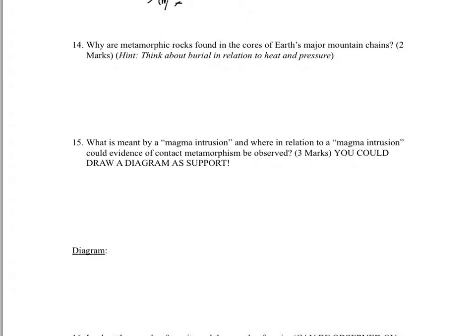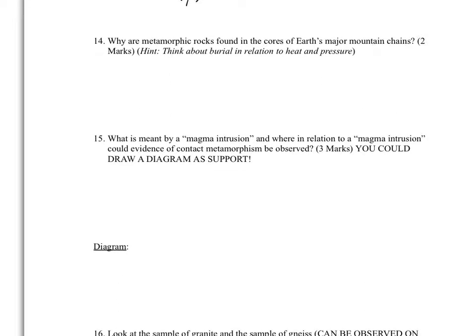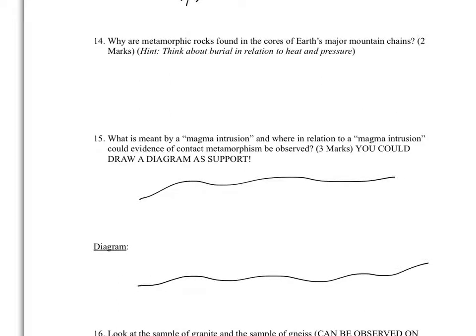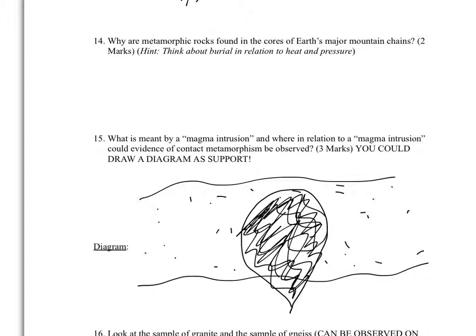because number 15 is the opposite of a lava extrusion. It's a magma intrusion. So magma stays down inside the ground and it intrudes inside of rocks. So let's just say, for example, if this was a big section of rock, and let's pretend that it's sandstone. So this is all sandstone, little dots representing sandstone. And let's just say a big hot magma chamber pushed its way all the way up to the ground here. So this is like 2,500 degrees Celsius, molten magma, never ever gets to the surface, and the magma chamber stops right there.